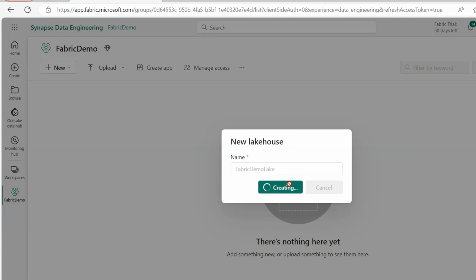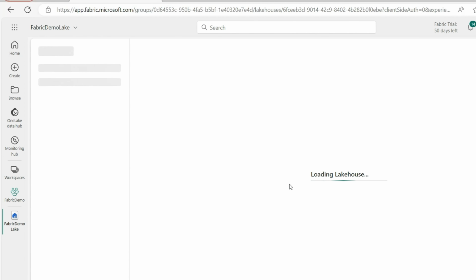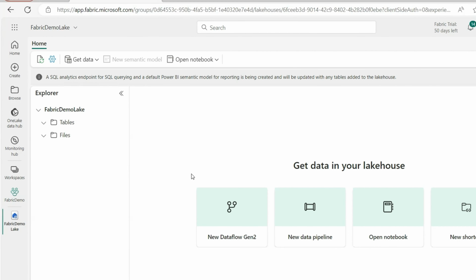Lakehouse is where you drop your data, just like the lake, where you drop everything that you are building, your data, wherever it's coming from. So we've created something, and Lakehouse is very powerful because it can take both structured data and unstructured data. So it combines the analytical power of a data warehouse as well as the power of Azure Data Lake Storage, which is the ADLS, as well as the computing power of Apache Spark. So everything is really right there.